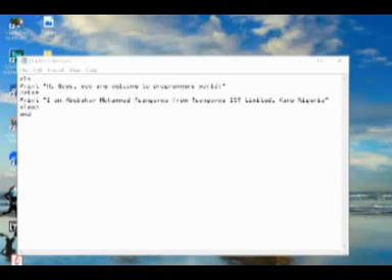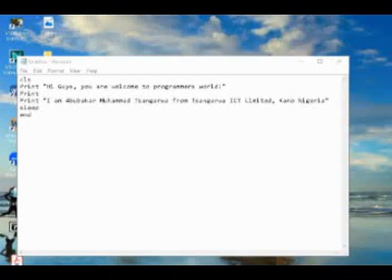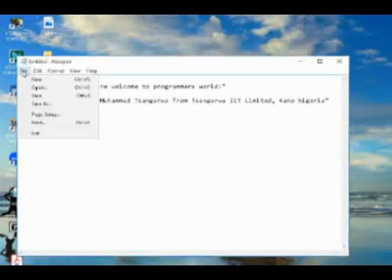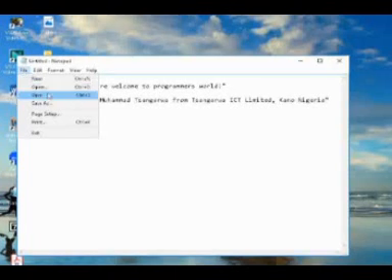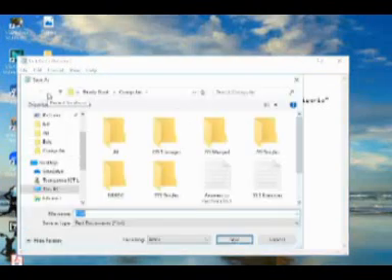Having achieved this, next is to save the file within the folder we created in the last lesson, which is what? My basic on the computer's hard disk, that is local disk of your computer. And we now save the file by clicking on File menu. You can choose Save, Ctrl+S, or Save as. It will all take you to the same environment.